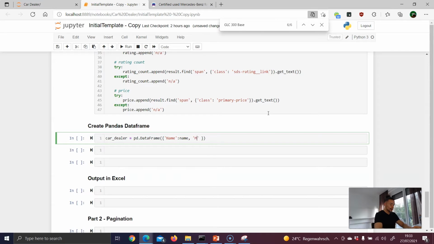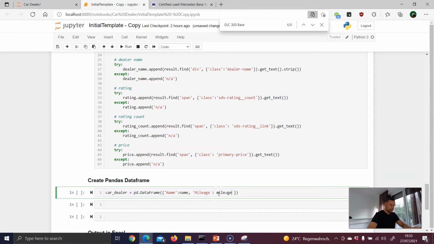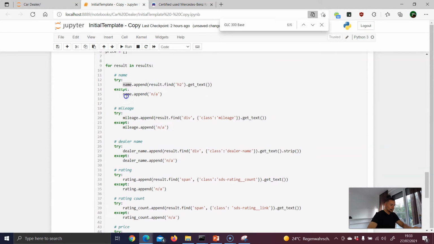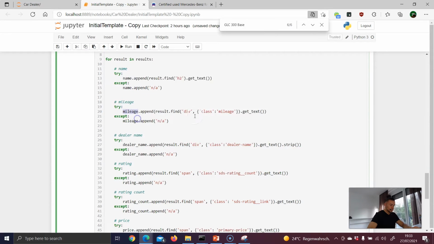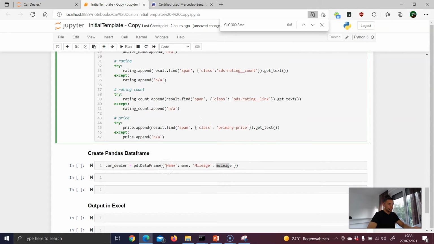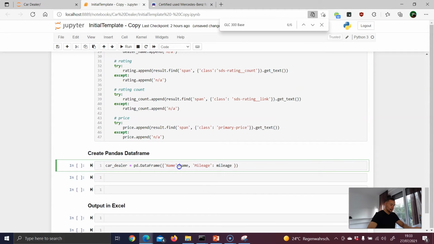So after the name I want to have access to the mileage, and mileage here is this list. That's it. Again, in every dictionary we have a key, we have a value. Key, value. And we do this for all the necessary data points.